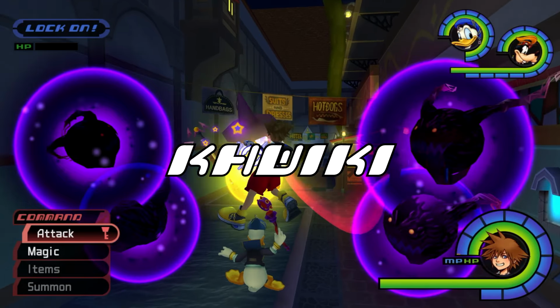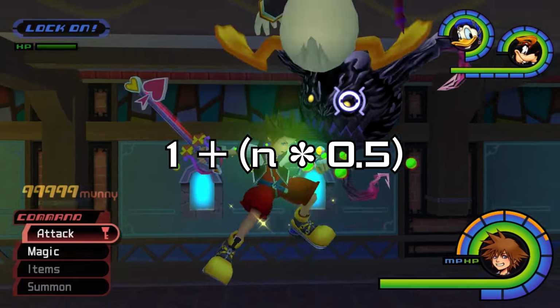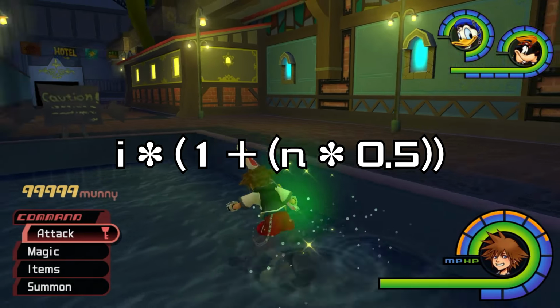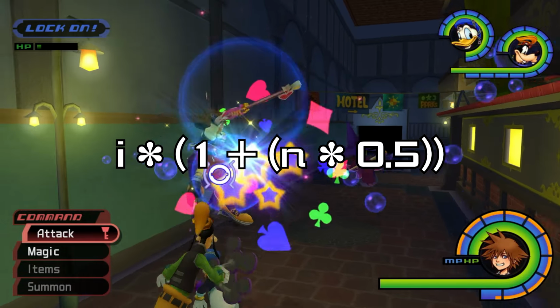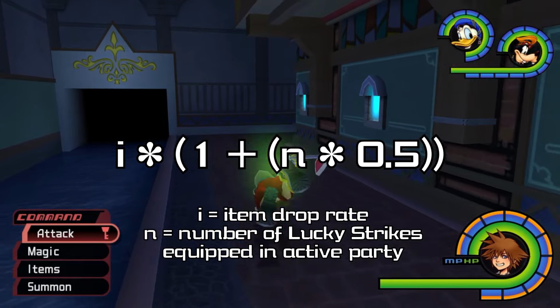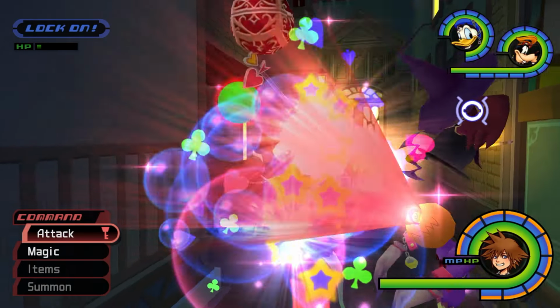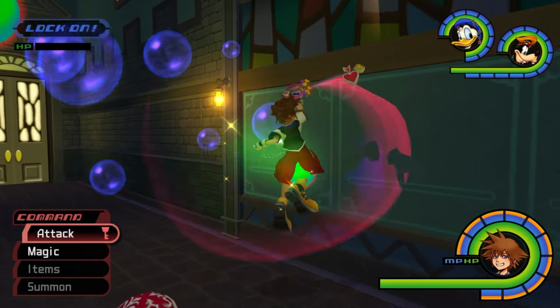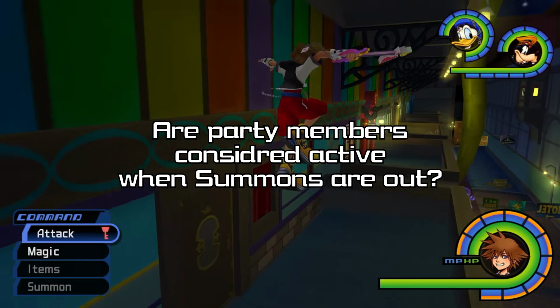Lucky Strike, credit to the KH Wiki. The formula is 1 plus (n times 0.5n). Then I put a larger parenthesis around that and multiply it by I, I being an item drop rate, and n being the number of Lucky Strikes equipped in the active party. Now, active party is a weird phrase because my party is dead most of the time. No, it's weird because are they considered active during summons?